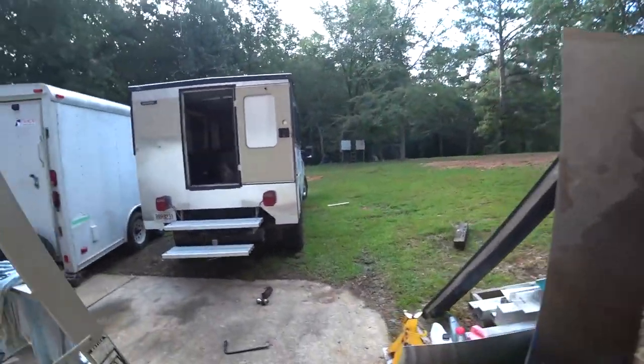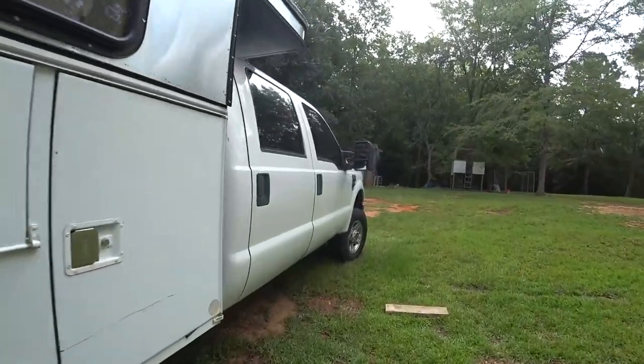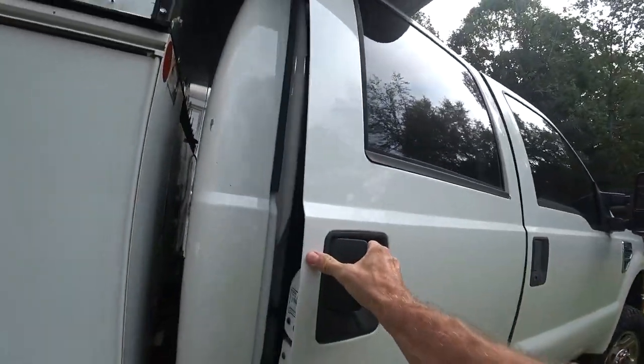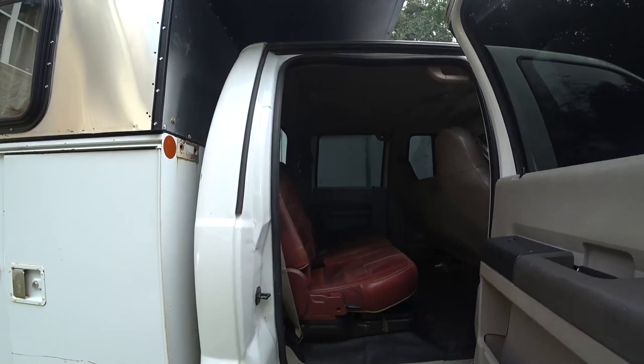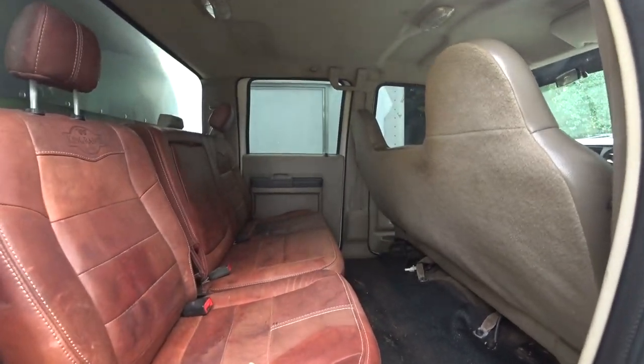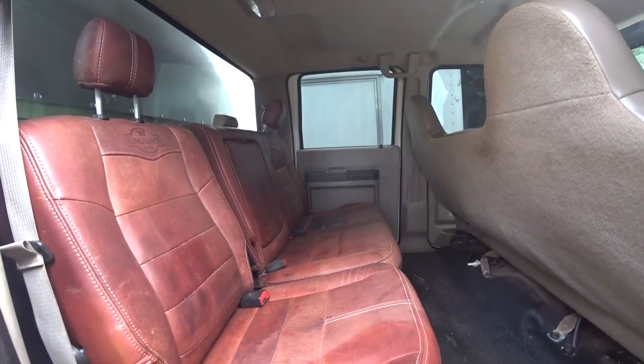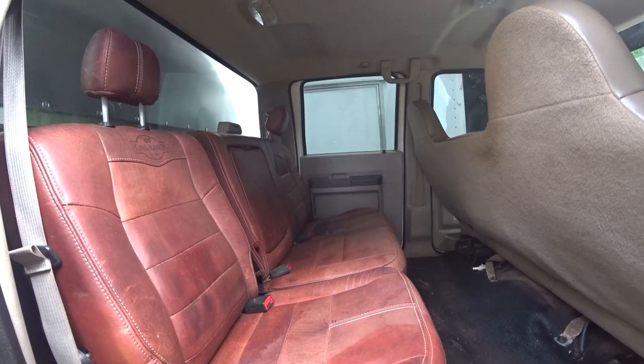That is the rear bench seat out of my 2008 F250 Budget Overland Camper. And I'm in the process of upgrading the seats. I'm going from some vinyl, had a vinyl bench seat in here. Found a really good deal on some King Ranch rear seats. It's not exactly what I was going for, but I found a good deal.